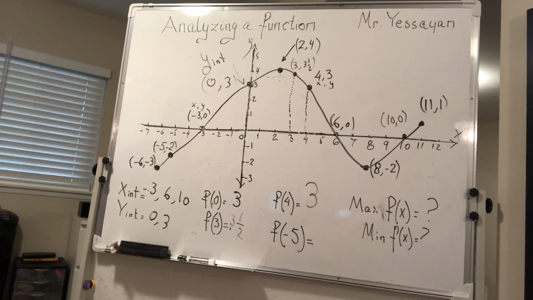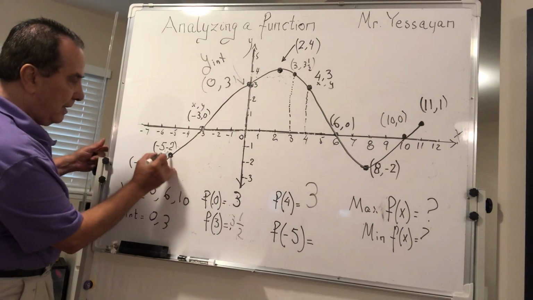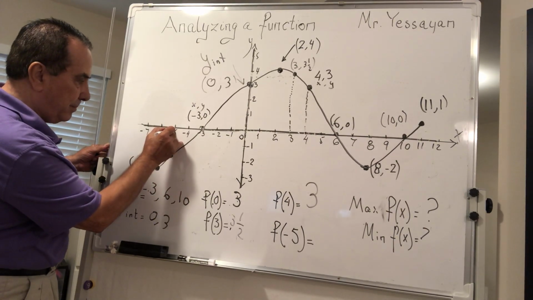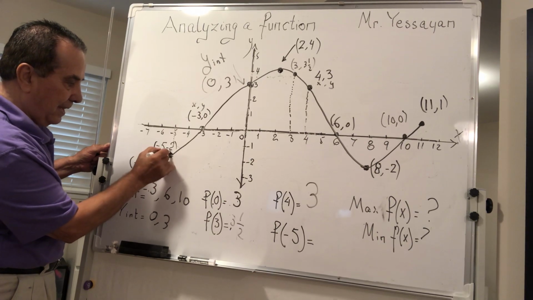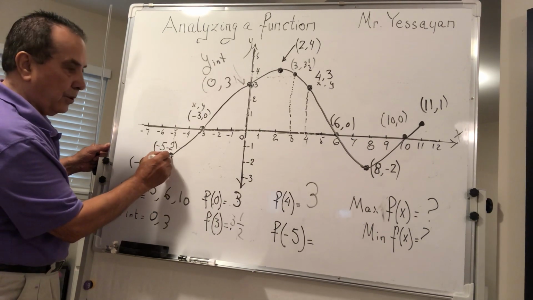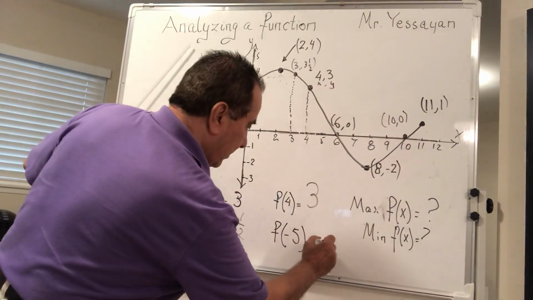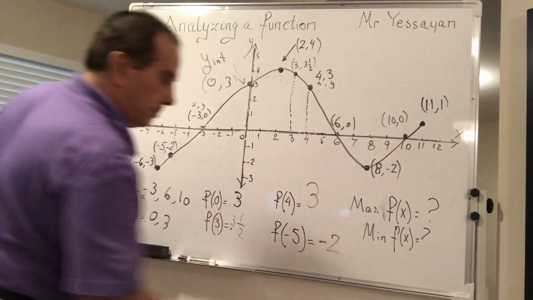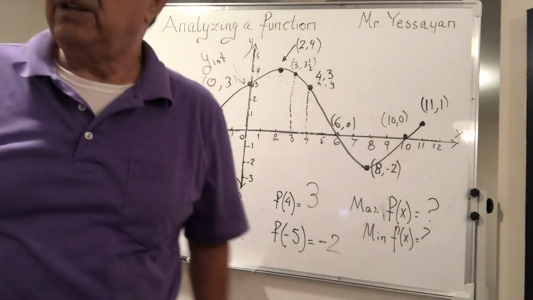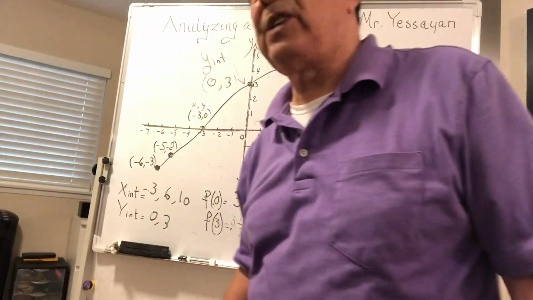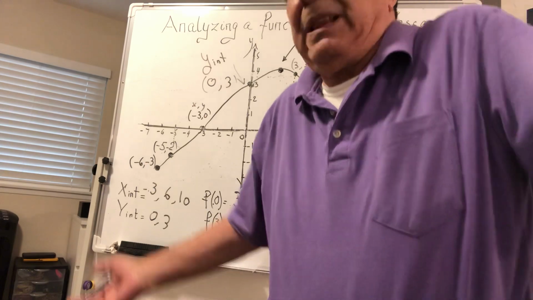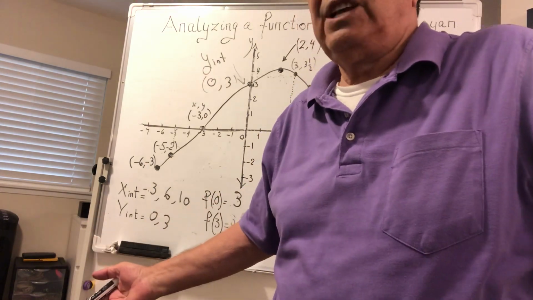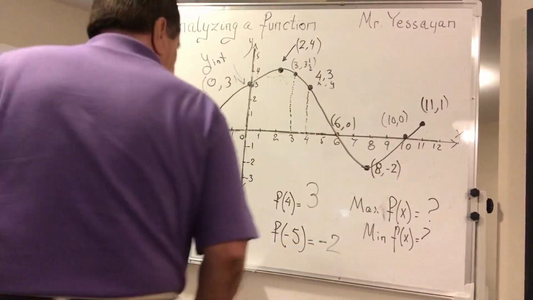-2. Beautiful. F negative 5, here x is negative 5. Let me bring a vertical line. There. When x is negative 5, y is negative 2. There you go. You see how easy it is? How easy it is to read the graph? It's just like a game. We're playing a game, guys. That's all. It's fun.